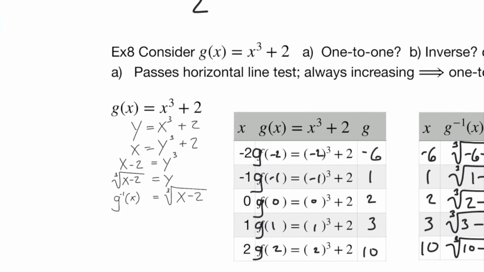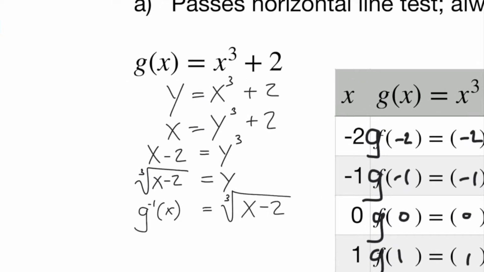If you want to know what is its inverse, you can flip the x's and the y's. This becomes y equals x cubed plus 2, and then you switch them: x equals y cubed plus 2. And the rest of it is just solving for y. So maybe move the plus 2 over to the other side to get x minus 2. Take the cube root of both sides to leave yourself with just y. And then it becomes the inverse of g. Remember that it's a g function, so the inverse of g would be equal to the cube root of x minus 2.